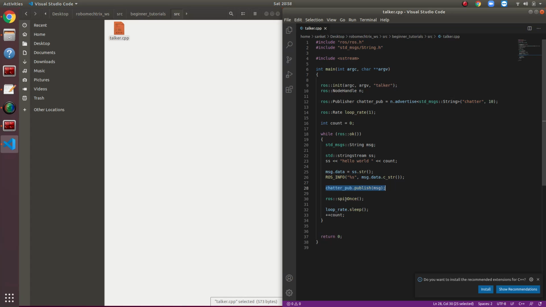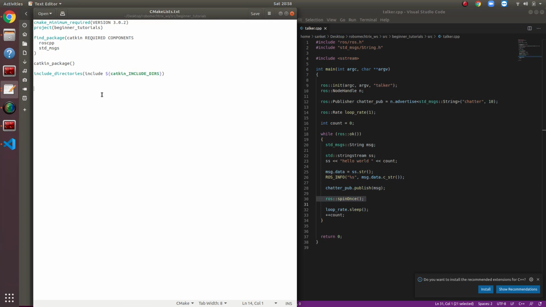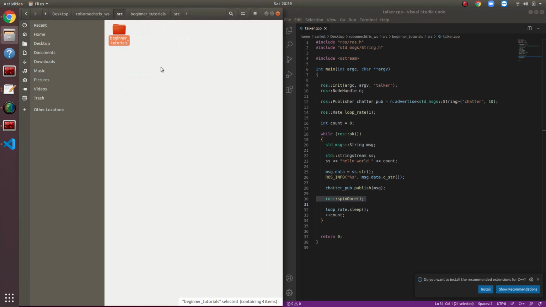Once I have this simple code ready, all I need to do is two things now. Obviously, catkin_make, but I'll have to have this executable file in the CMakeLists.txt as well. So I have opened my CMakeLists over here. What I'll need to have over here is basically the executable file, which can be any name that I define. I'm just calling it talker here, and its location. So it was inside src and then talker.cpp. Again, this executable has to be linked with the target link libraries. So this is another line that I have to write over here. Save this text file and exit it.